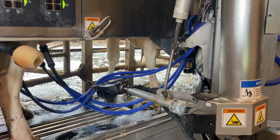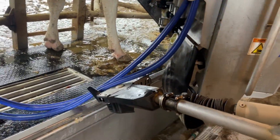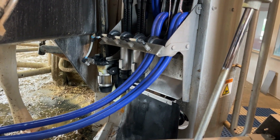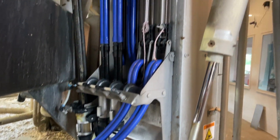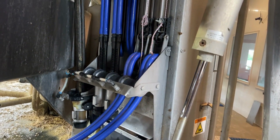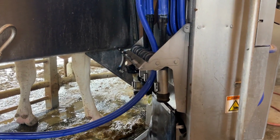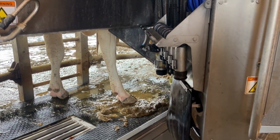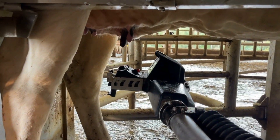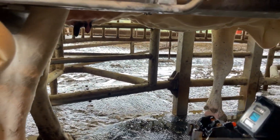Let's cut forward to the end of the milking. We can see here now that the teat cups are starting to come off one by one. They will pull up into the magazine there — that is their stationary position that they stay in. They'll all end up there in that magazine. The hoses retract up on those rollers; it uses a vacuum to pull those up. All four will come off there. Now the robot will go back and spray iodine on all four of her teats to protect from bacteria.